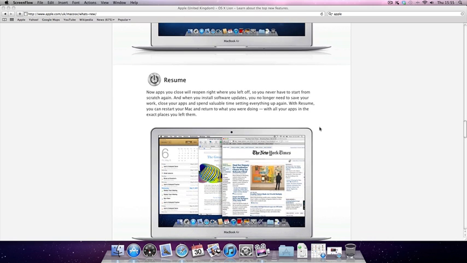The next feature I'm going to be talking about is the Resume feature. Now basically what this is, say that you close an application like your internet browser, you may want to come back to that page later, so the computer will remember what page you were on, and next time you open the application it will remember. This applies to when you shut down your computer as well, so you've got a few programs up and running all over your screen and you shut down. Next time you start up again, they'll be exactly the same on your screen there.